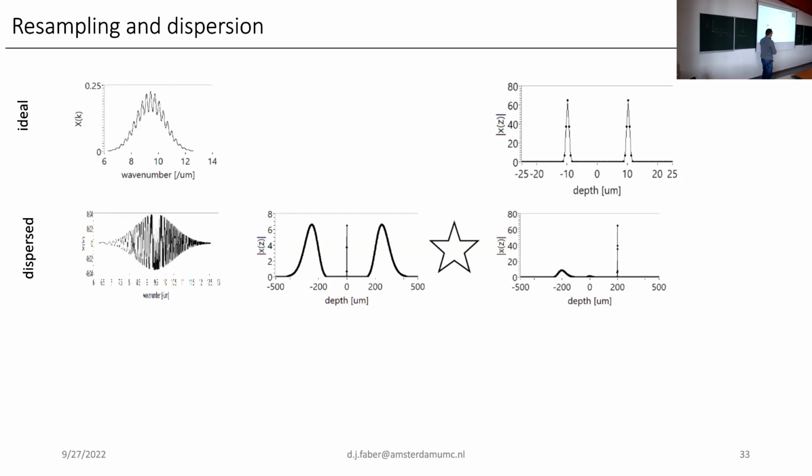Luckily, we can correct for that. You can do a calibration of the dispersion in the system, and afterwards make a correction to compensate. If you do that, here is the compensated version again. You find that one of the mirror peaks, one of the peaks at positive distances, is nicely recovered. It's a little bit difficult to see because the scales are different. But this peak is nicely compensated, so the dispersion effect is gone. And then the other one is actually made worse. This is just a result of this procedure. So dispersion is an issue.